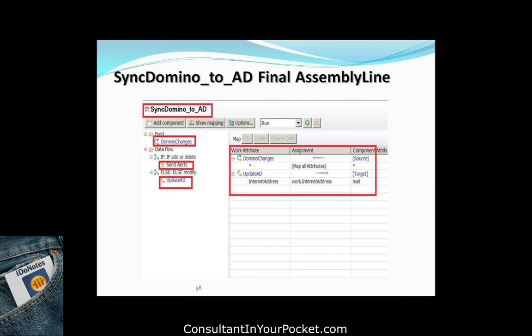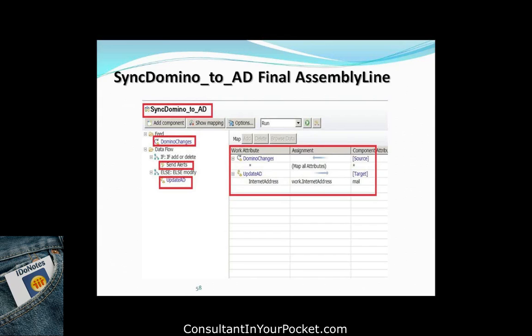Because you've already got your link criteria so that the records are linked. So all you need to do is set up your mapping so that the attribute names are mapped. For example, in this case, internet address does not map to internet address on the AD side. It maps to mail. So you just need to make sure that those attributes are mapped.